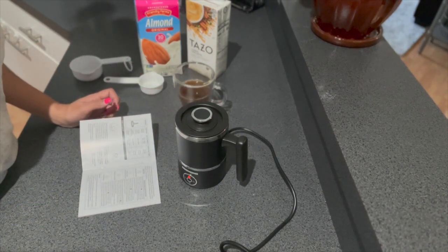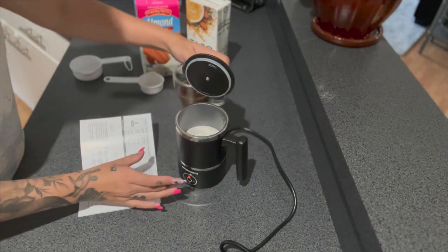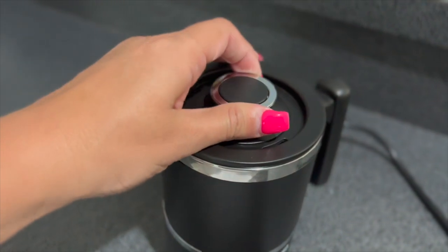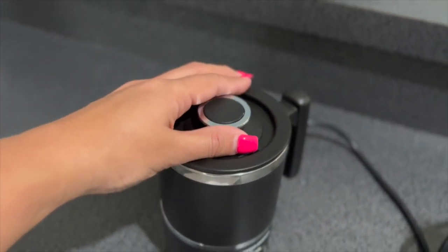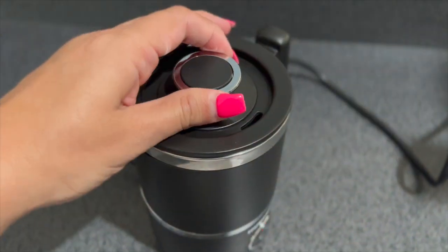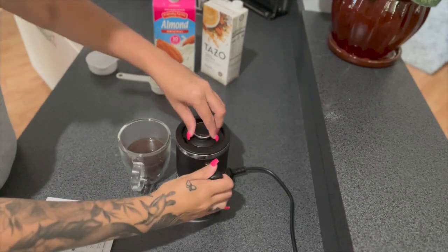You have to just click on that little tiny circle in order to change the settings to whatever setting you want. It actually has four settings, which are heating and frothing, heating without frothing, heating chocolate milk, and frothing of cold milk. So those are the four settings that I have right now.